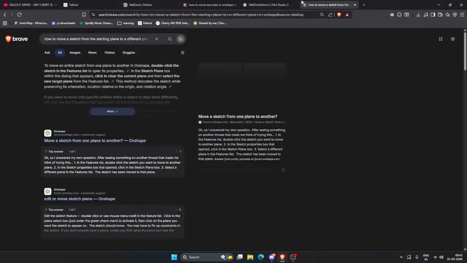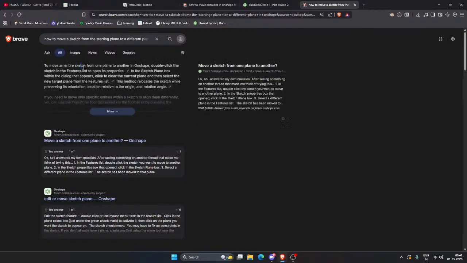I kinda got a call yesterday, so to move an entire sketch from one plane to another, also double click on the sketch in the features list, open its properties.